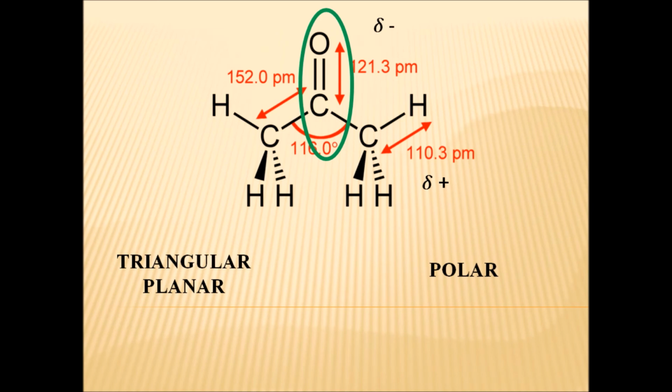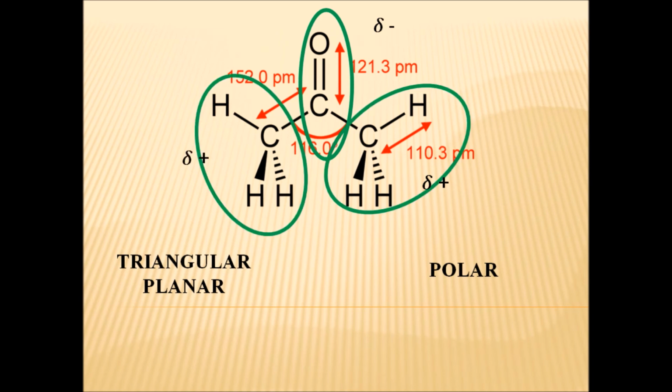So first, there is a double bond between the central carbon atom and the oxygen atom. The oxygen has 2 unshared electron pairs, which makes the end of the molecule highly negative. The bonds between the central carbon atom and the other carbon atoms are single, and these carbon atoms both have bonds with 3 hydrogen atoms, which cause them to have a positive charge. The uneven distribution of the charges throughout the molecule makes the acetone molecule polar.